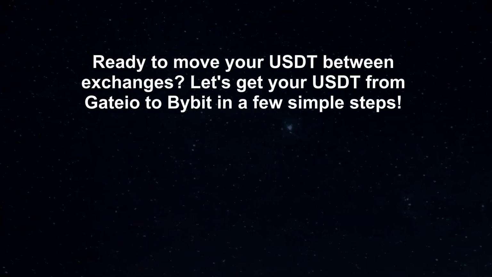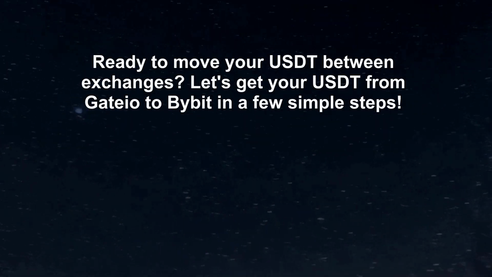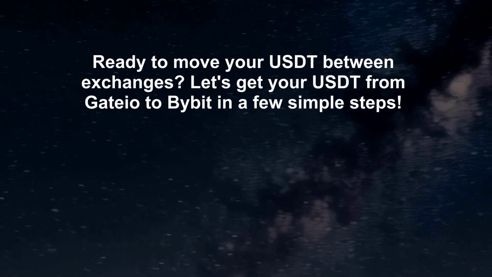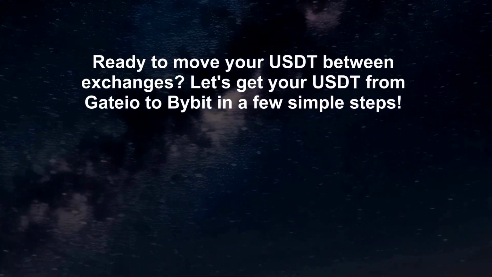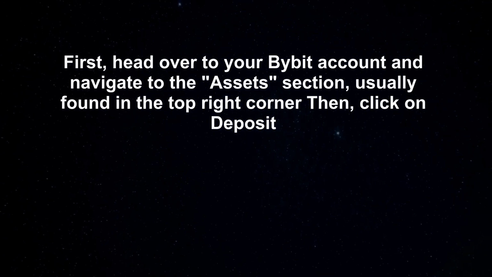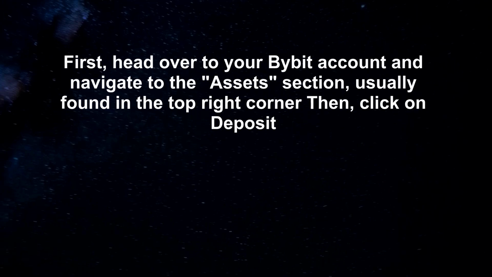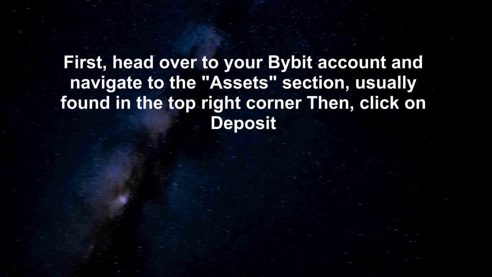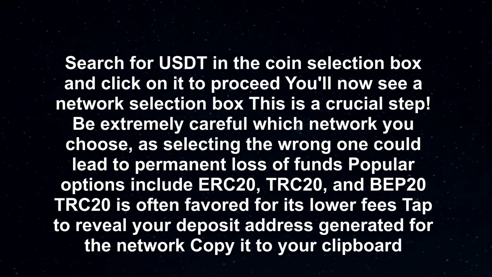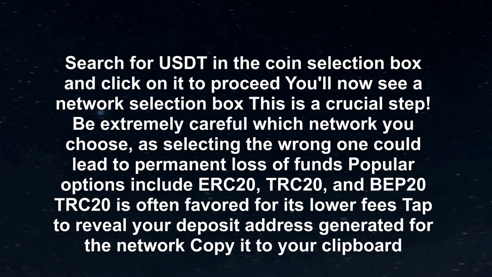Ready to move your USDT between exchanges? Let's get your USDT from Goteo to Bybit in a few simple steps. First, head over to your Bybit account and navigate to the Assets section, usually found in the top right corner. Then, click on Deposit. Search for USDT in the coin selection box and click on it to proceed.